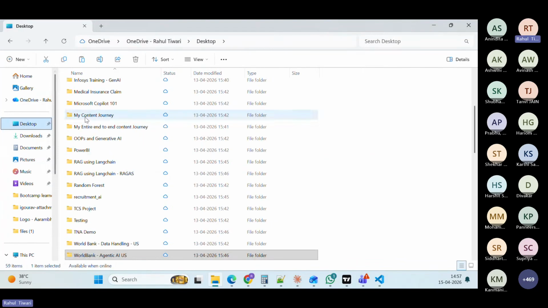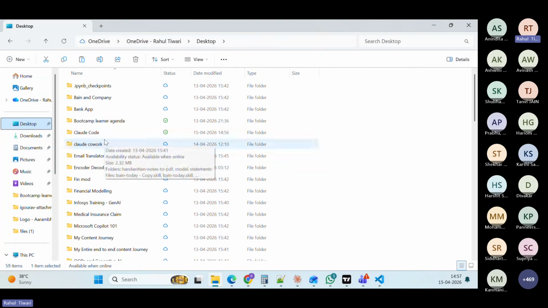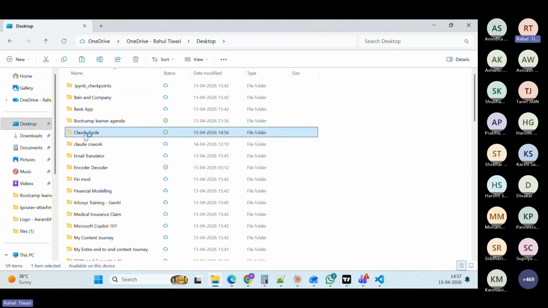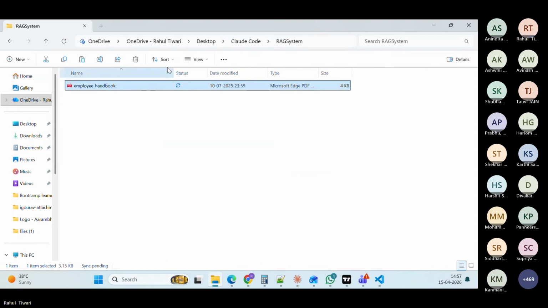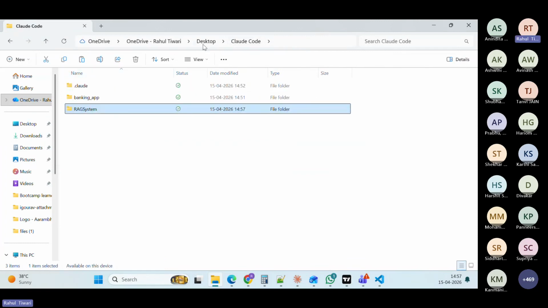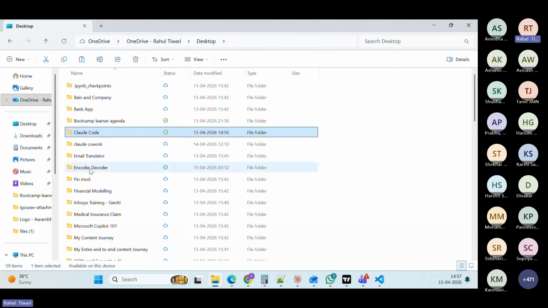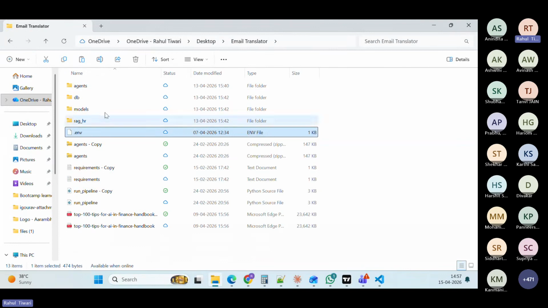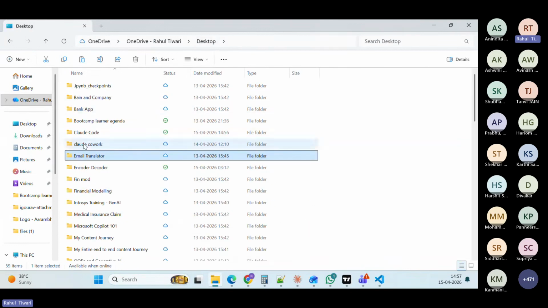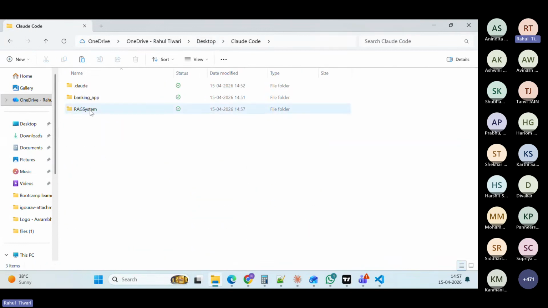So RAG is basically nothing but from a PDF file, I want to go ahead and access the information and get the response from my chatbot, right? So I'll just get one environment file as well. This environment file will have my OpenAI API, which I'll be using for this particular example.